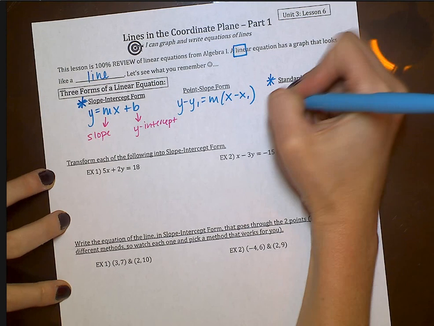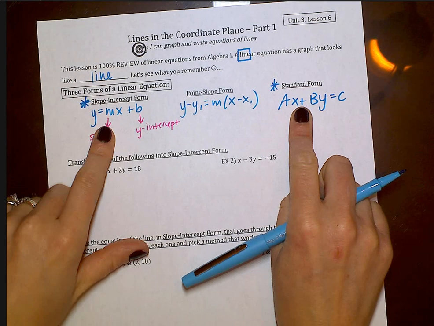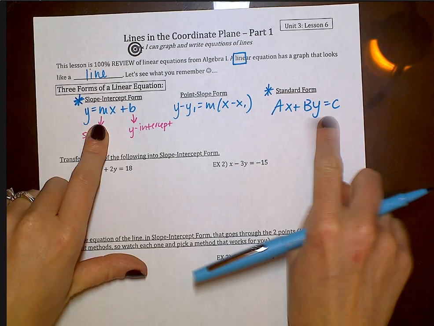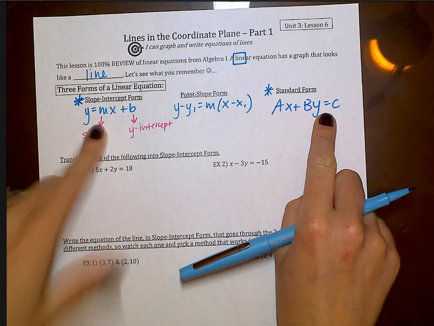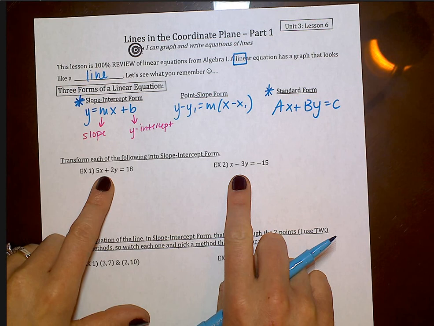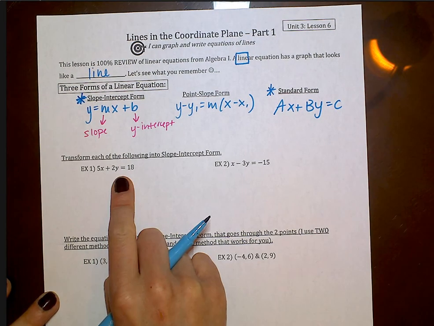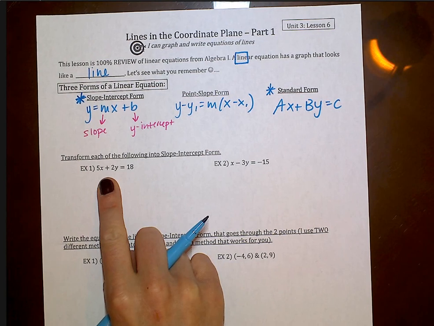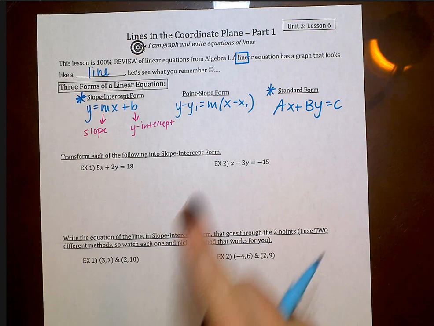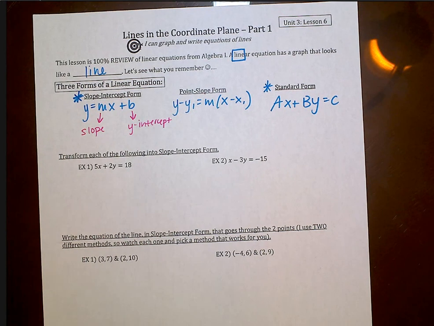Standard form and slope-intercept, though, I'll star those because you definitely need to know these two. So that's standard form, ax plus by equals c. It looks like this, these 2 examples, when you plug the numbers in for a, b, and c. x and y are on the same side. This method is useful for finding the intercepts, which I'll show you probably on the back, how to graph using standard form. But let's just go through what you're responsible for here.